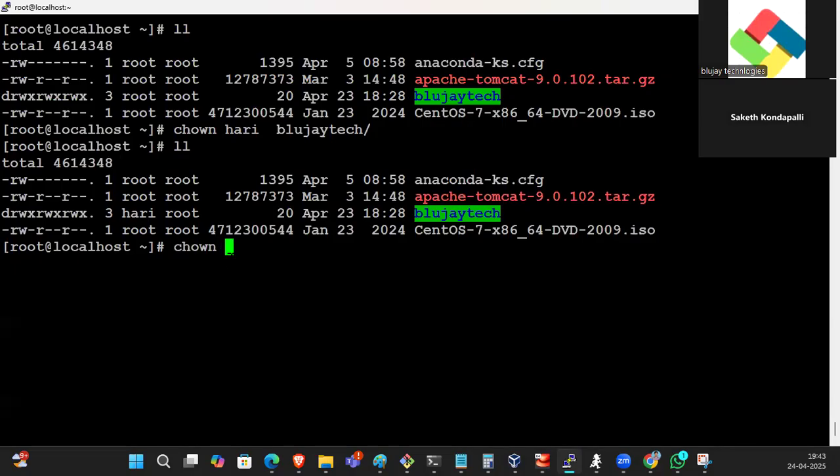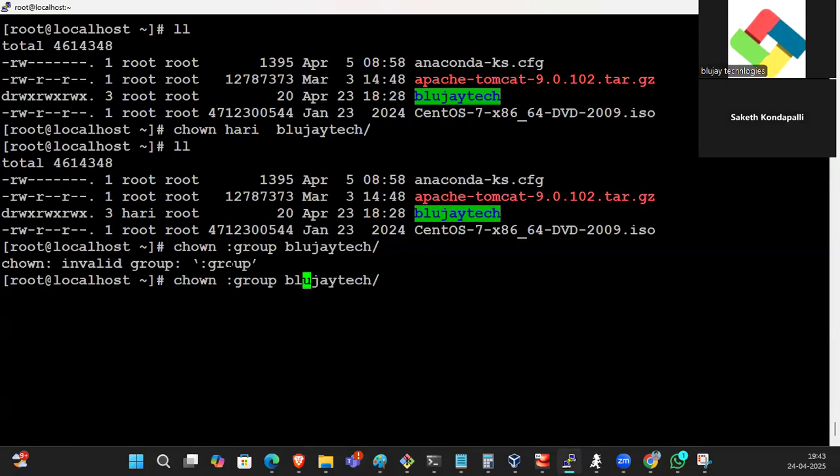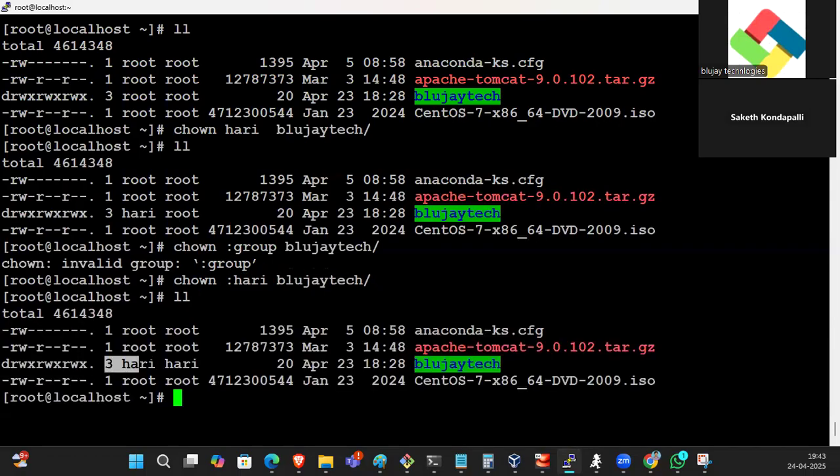If you want to change only the group, chown :group. Already we did this, right? You see, so here only the owner, here only the group.